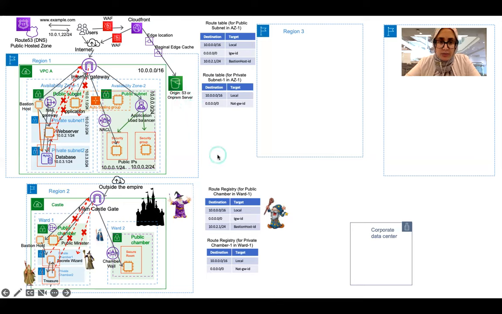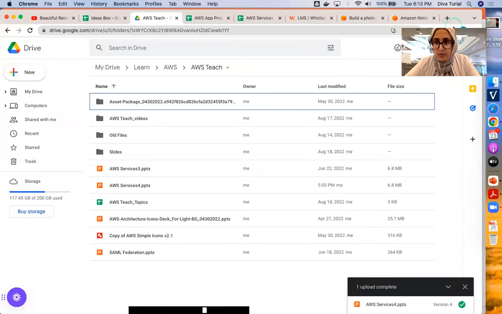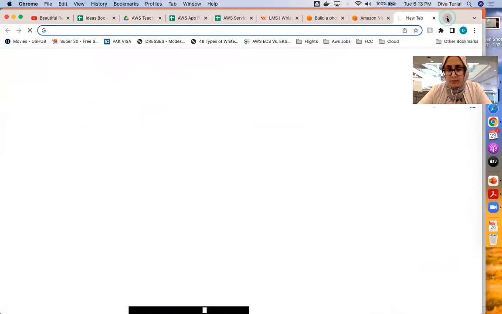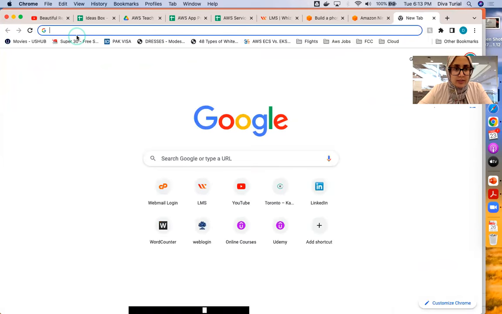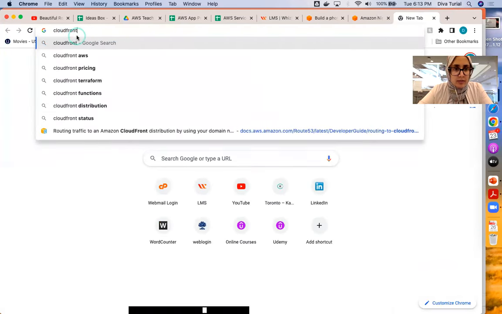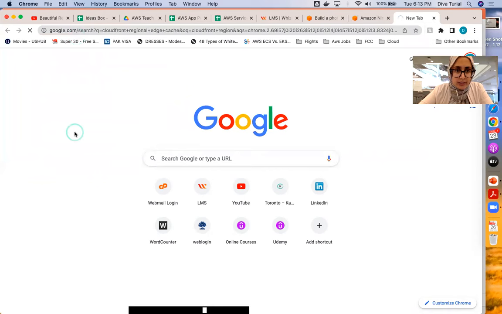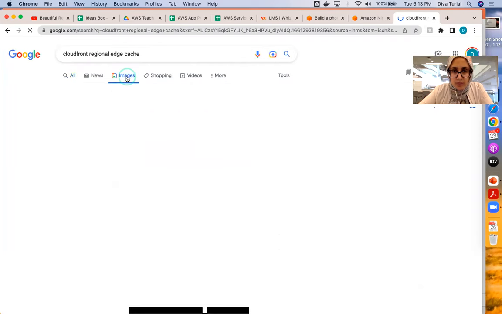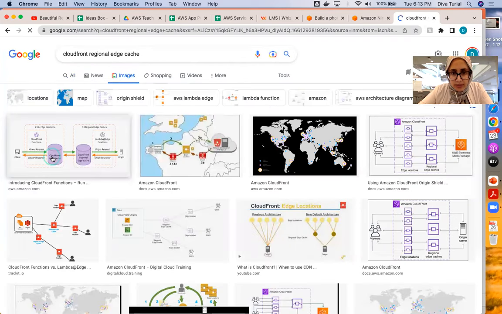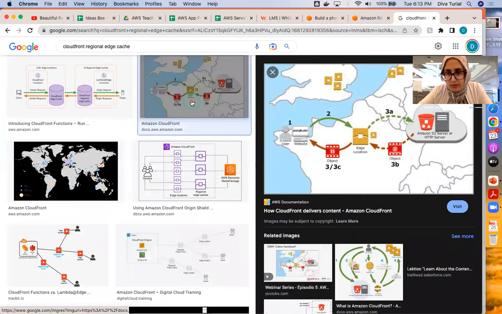So let me just go through something, right? I know this topic is a bit confusing, or I made it confusing, I don't know. But I want to do something. So I wanted to put regionals. I can put this thing, CloudFront regional edge cache, right? So let me see if I can find an image that's easier to understand compared to what I had there. I was kind of thinking to access it that way, but I didn't do that. So let me just go through this one. I hope it kind of makes sense a little bit, right?